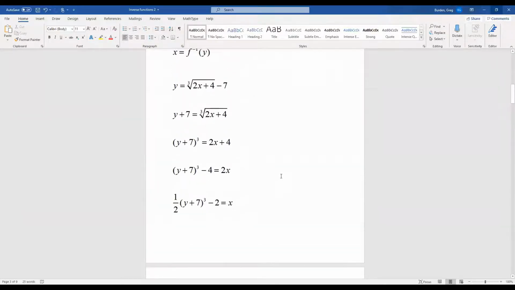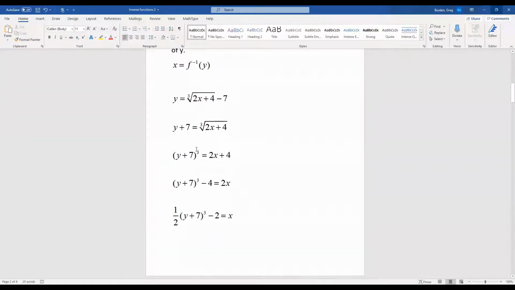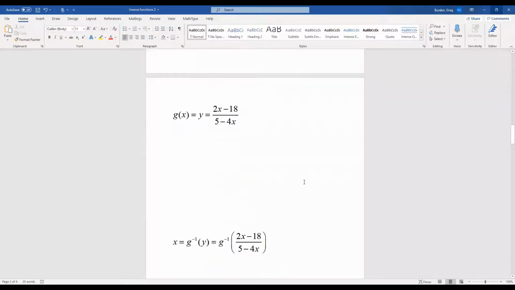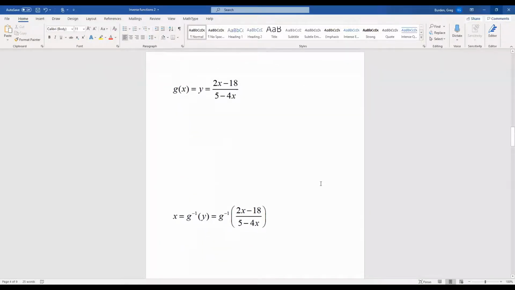Now this process I just went through, you can really apply that to lots of functions. So if the original function has y in terms of x, you solve it for x in terms of y. But there are sometimes some complications with that. So here we have a new function g. G of x is a rational function. It's actually the ratio of 2 linear functions.